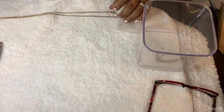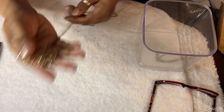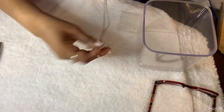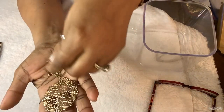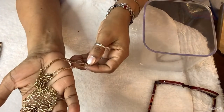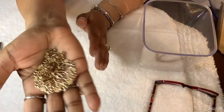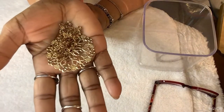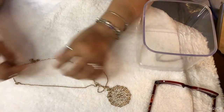This is pretty. It's very delicate. This one is, wow, it's very delicate. I don't like that chain that much, so I might put this in craft. I really don't want to sell it, so no, I don't like the way that chain is made. It looks, I don't know.